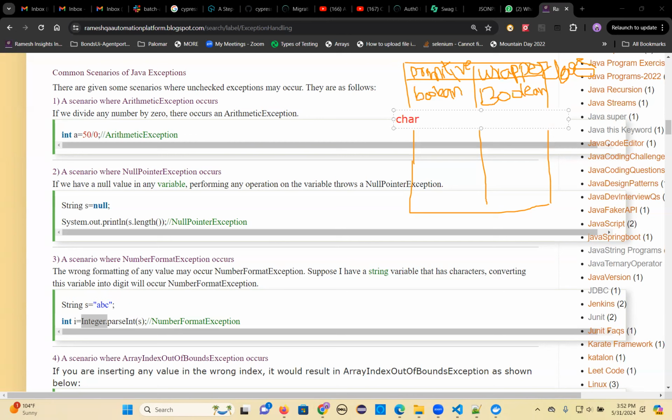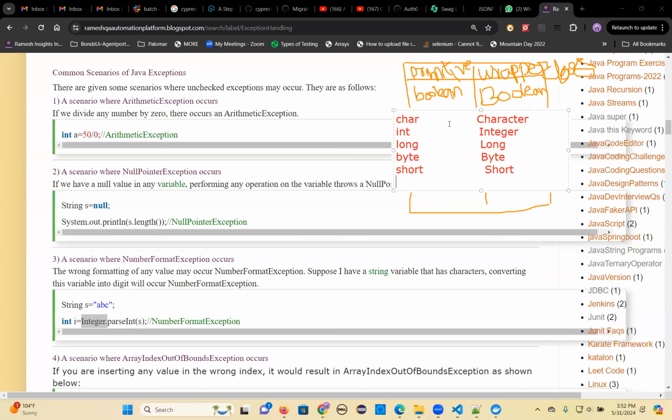So char, what is the wrapper class? Character. Then we have int, Integer; long, with capital L; byte, capital Byte; and short, capital Short.